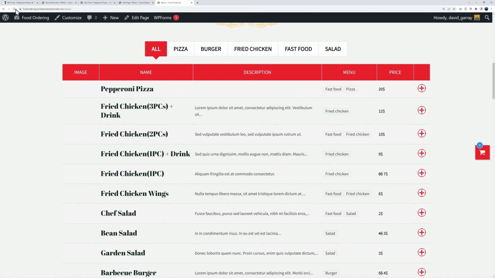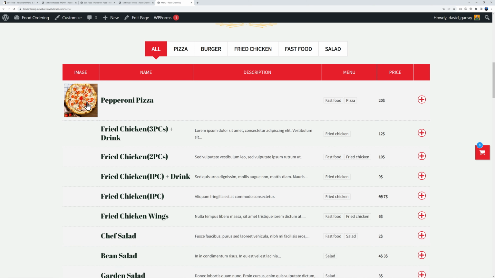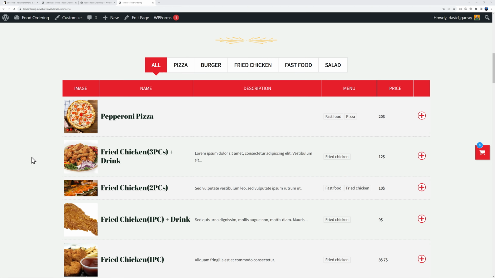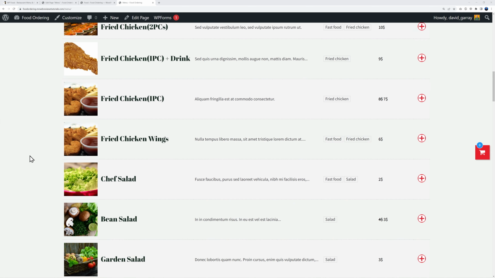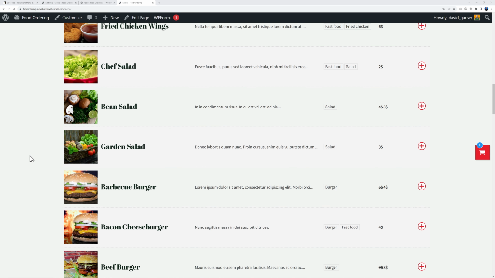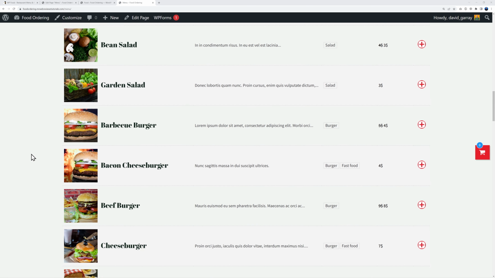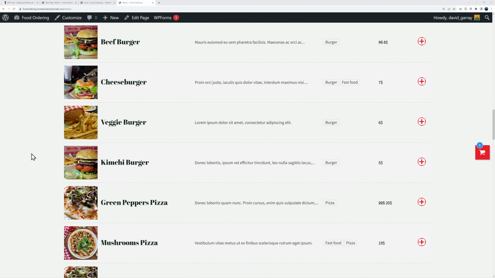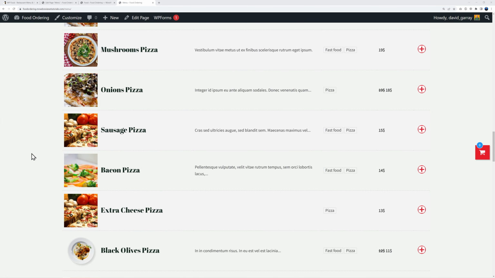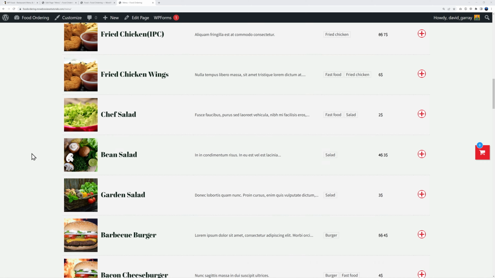And if we go back to our menu here and refresh, as you can see now the image is right there, and you can do so with all the different items you have here. And there you go, you'll end up with something like this. And as you can see with the images by the side, it's a lot more professional looking, and this is going to help your visitors as well visualize the type of food that they are ordering online on your website as well. So now I'm going to show you a little trick here.